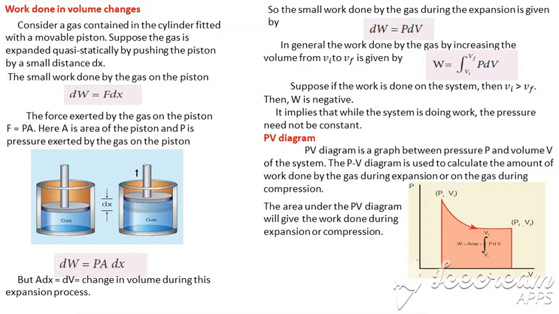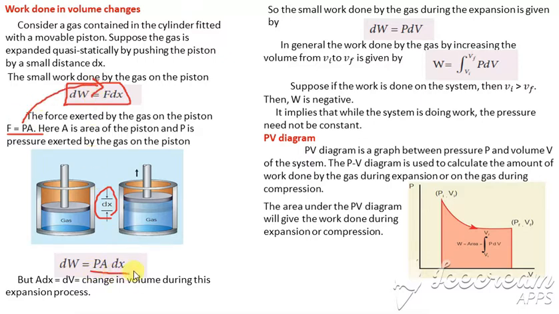Next we are going to see work done when the volume changes. Okay, consider a gas container. This is of cylindrical shape, and the gas undergoes a quasi-static process. Then what is the formula for work done? Work done is equal to force into distance. So F into dx. Since the distance is dx, force is equal to what? Pressure into area.